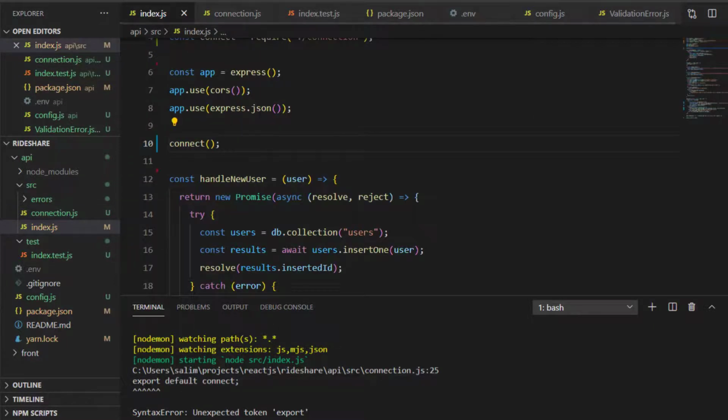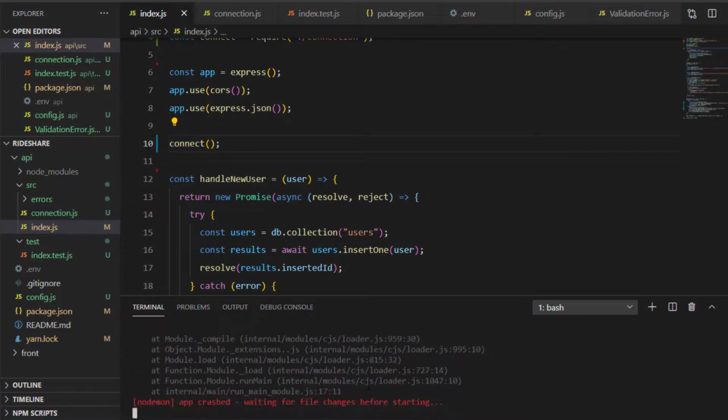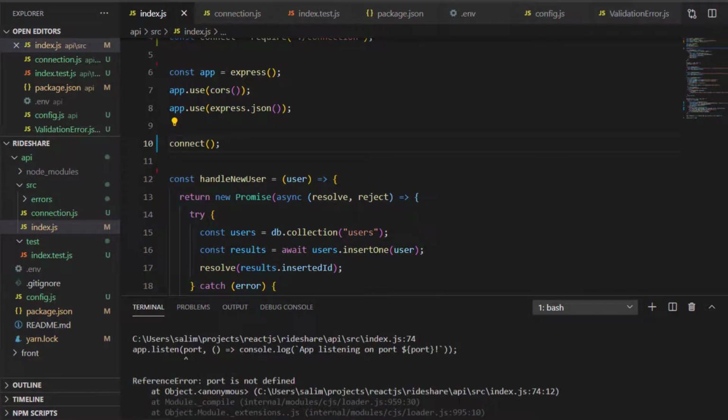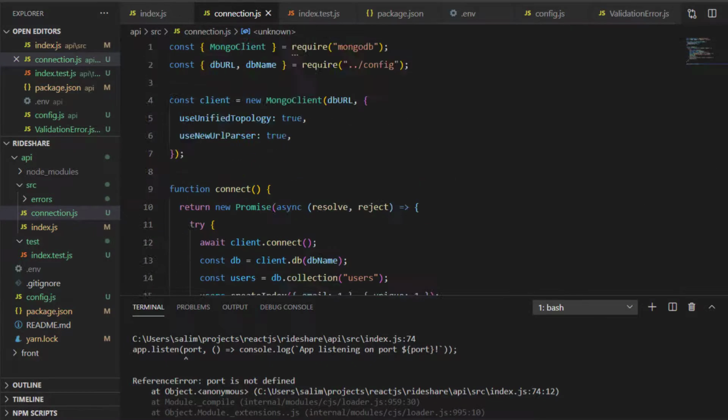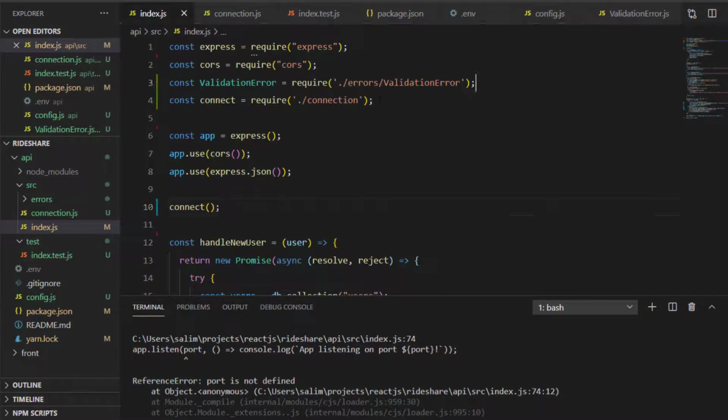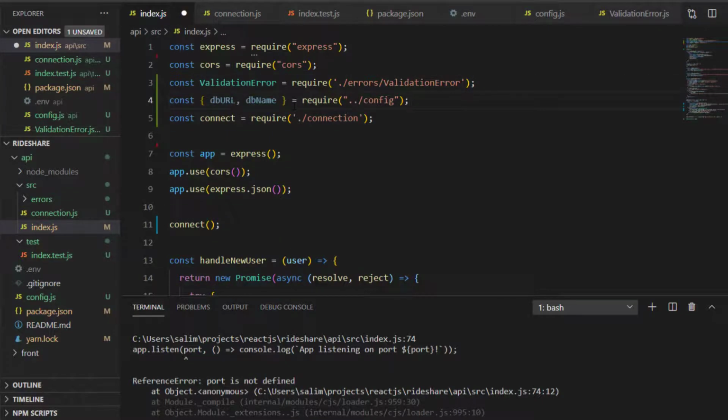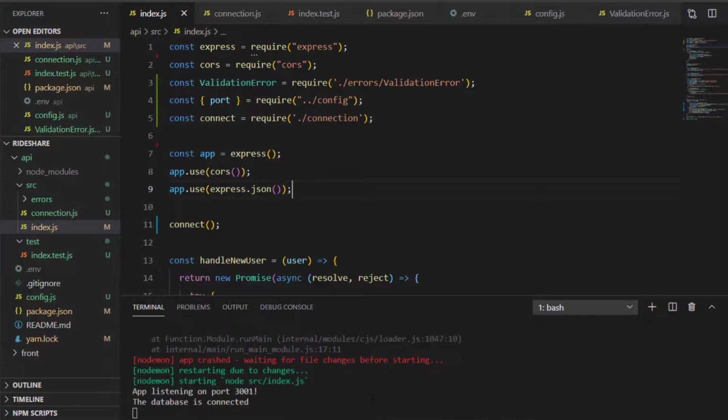All right, port is not defined, because we have removed the config. So now it seems it is working.